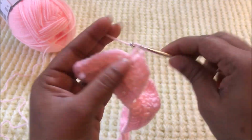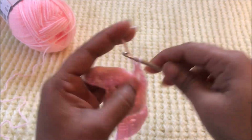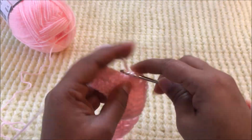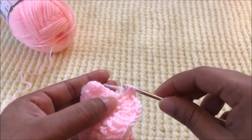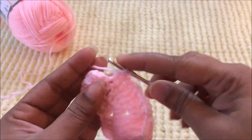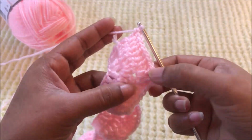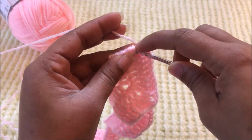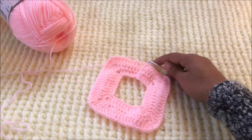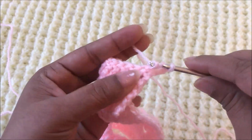This round goes 10 double crochet, chain 1, 18 double crochet, chain 1, 20 double crochet, chain 1, 18 double crochet, chain 1, 10 double crochet. I've finished my third round. Chain 3 to another side.